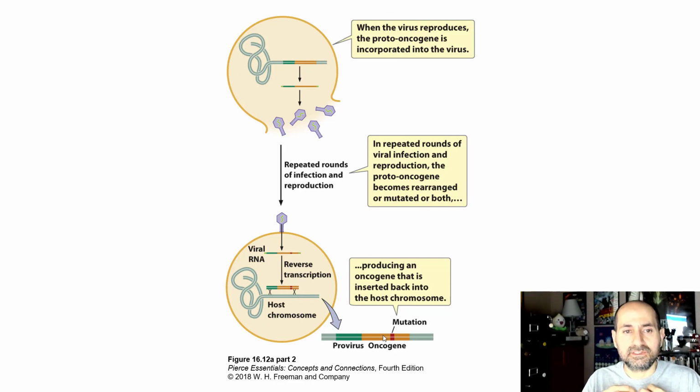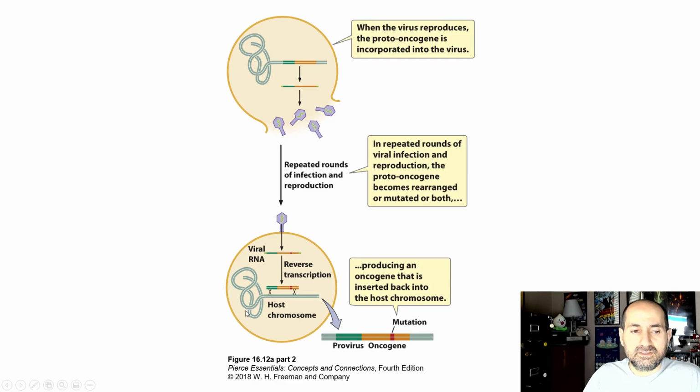So then the virus was able to package that proto-oncogene into new virions, and when it infected the next round of cells, it not only introduced its own viral genome, it introduced that proto-oncogene, and that proto-oncogene may have formed into an oncogene through mutation, and now it's an oncogene. So now you've got too much stimulatory signal in this new host cell, and that could cause that new host cell to divide too much because it's getting too much signaling, because it has either two copies of this proto-oncogene, or in this case it's got a mutated proto-oncogene to a full-fledged oncogene. You see what I'm saying?